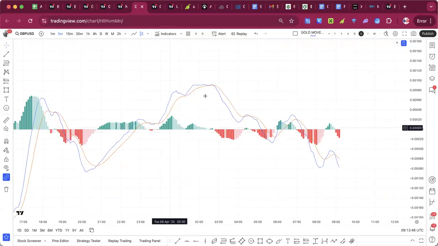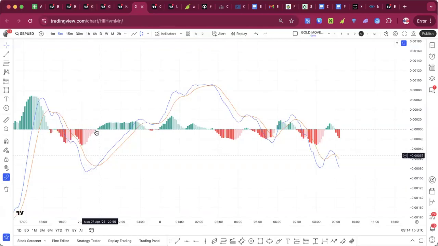So now, MACD has three components. Number one, it has what we call the signal line, which is that orange line. And then we have the MACD line, which is that blue line. And we have the histogram, which shows the volume momentum in here. Now, when the MACD line crosses above the signal line, it is a potential reversal or a potential bullish momentum, right? So if it's a potential bullish momentum, what exactly am I supposed to do?